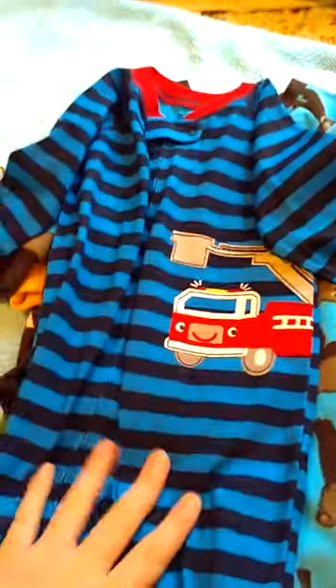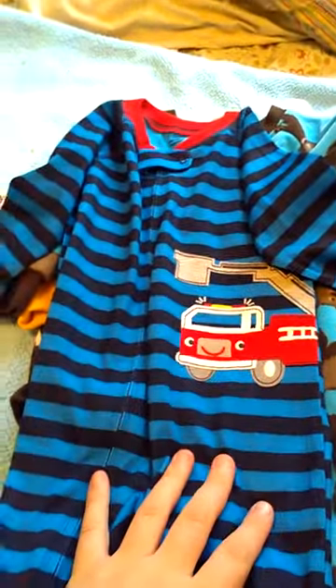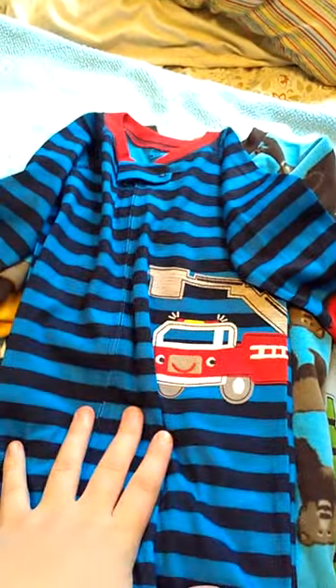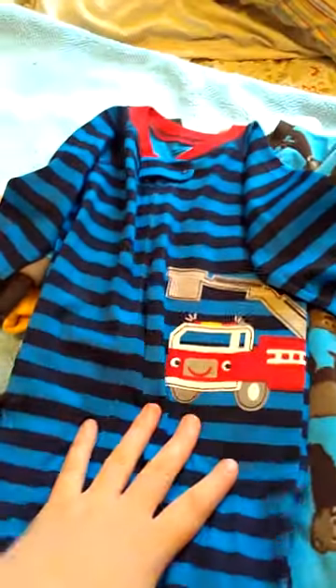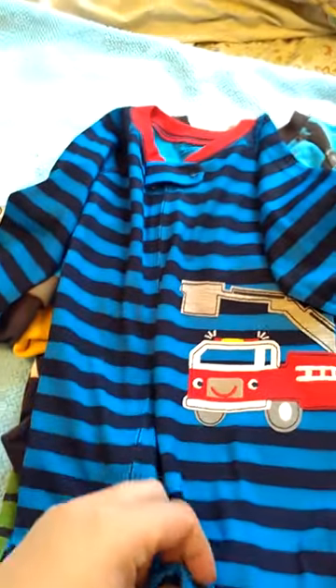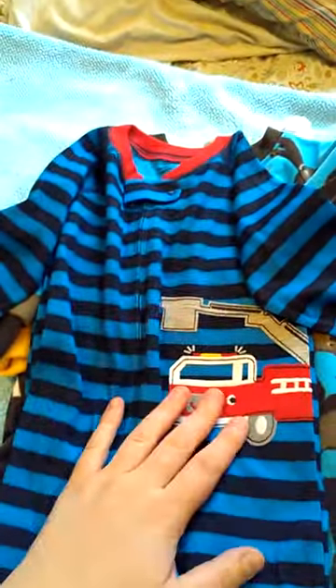This is going to be Avery's 12-month clothing. I'm just going to show you guys what I have so far for him in 12 months. I like watching clothing hauls, so I figured this would be a cute thing to do. He is done with pajamas — he has enough in this size. We figure 14 pairs is enough because it lasts us two weeks, and we don't have a washer and dryer. These are all 9-12. He's still in 3-6 right now, so this is just for late winter, early spring, but I wanted to show you guys because it's all so cute.